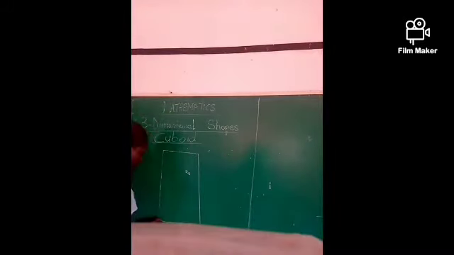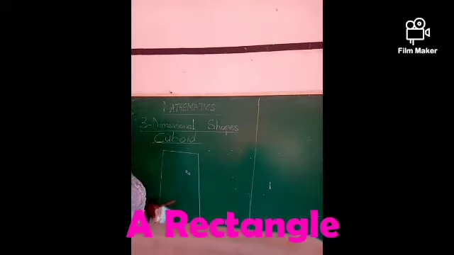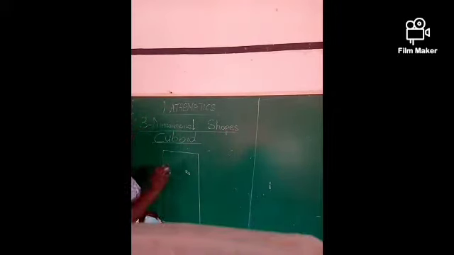I'm going to draw a cuboid. Now, first of all, what shape do I have here? I have a rectangle. Remember, the cube has the face of a square, but a cuboid has the face of a rectangle. That's the first thing I want you to take note. A cuboid has the face of a rectangle. So I'm going to be joining my rectangles together this way, okay?